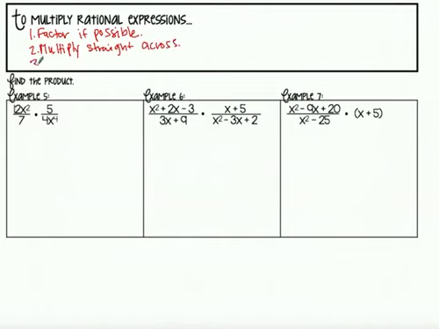And the last thing that you're going to do is you're just going to simplify, just like we did on the last examples. So on number 5, I've got 12x squared over 7 times 5 over 4x to the 4th. So I would try to simplify if I could, but there's nothing I can simplify in the first fraction or the second, so I'm just going to multiply straight across.